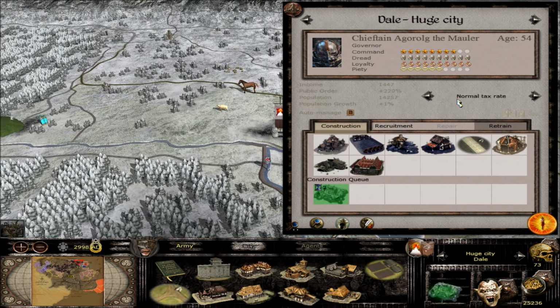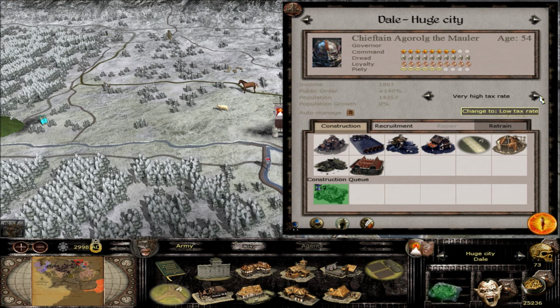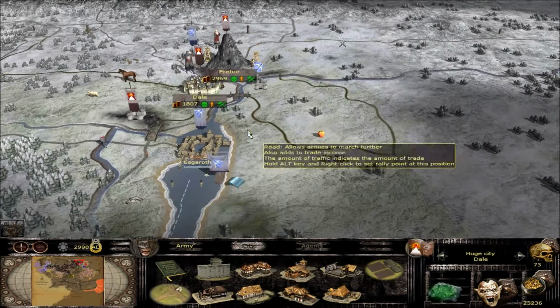Alright, anything we can do here? Nope, not a damn thing. Let's raise taxes a bit. Yeah, let's crank it up. Alright. Nice little victory right there.